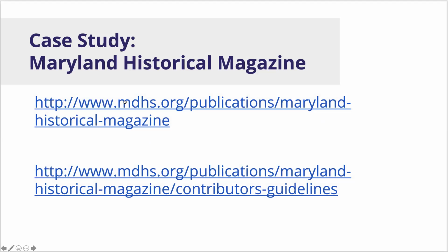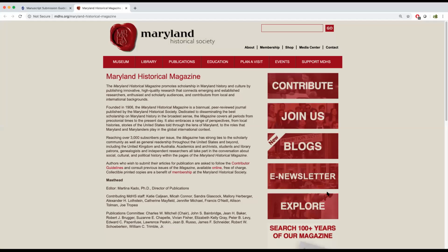If you'd like to see these guidelines, well, we can bring them up here. This is a humanities journal. It caters to what we call a generalized audience. There are some people who read this who are just fans of history. They want to know something about the place that they live or lived. And there are also people who are university professors, amateur historians, professional genealogists, many different people reading this. So there is a lot of exposition and explanation that you might not get in, say, a 19th century history journal. So it can be anything from colonial times up to the present.